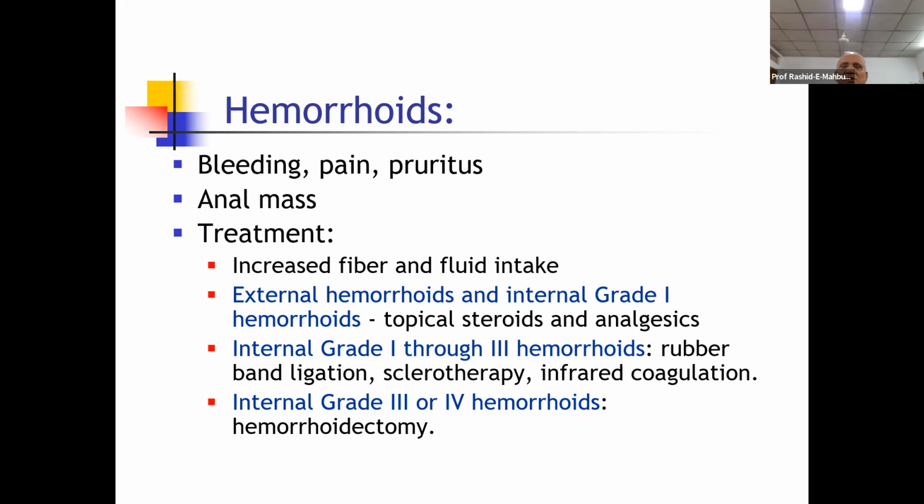Treatment, I have not talked about this anal mass. Anal mass or perineal mass, there are different types of mass or lump you will get, what we should say, on examination. These are different forms. One is congenital you can have, but in others you may be having an acquired one.